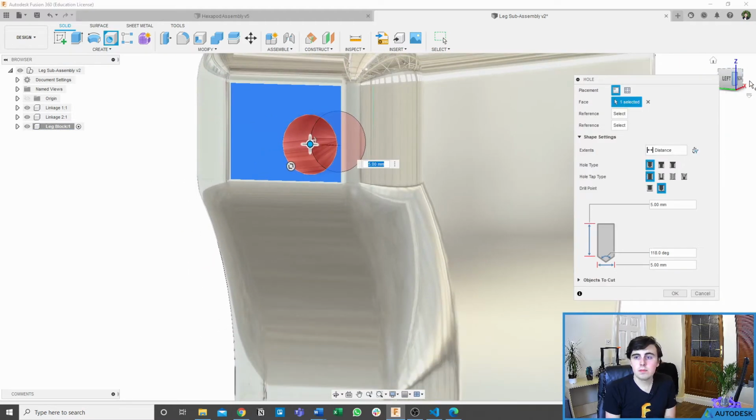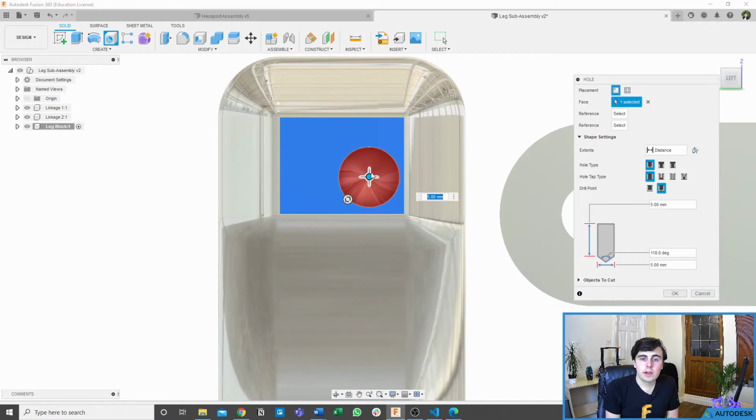Now in Fusion, what it very kindly does is add in a reference point for you when you're dragging. So even if we don't have a point or a sketch point as we have before with the hole, if it's a center point or a key point, it will reference it for you. You might be able to see here that as I'm dragging this around, a little white dot appears in what should be the center of that rectangle. And you can drag your hole onto that center point and it will lock it in for you. That means that we're now in the center of that rectangle.